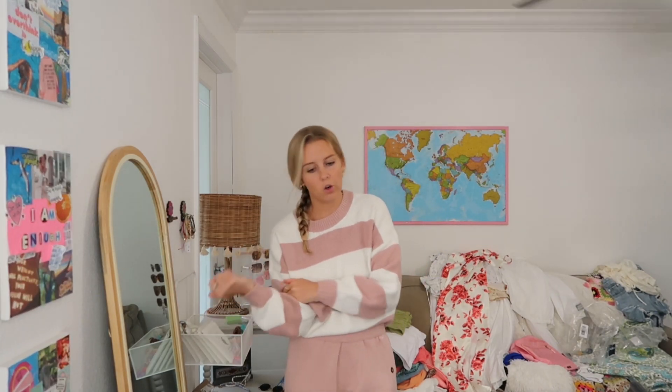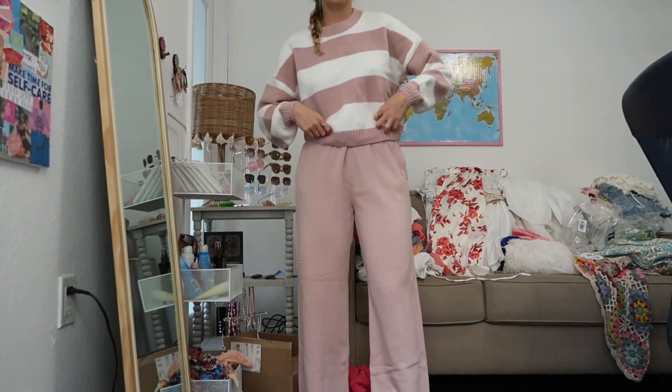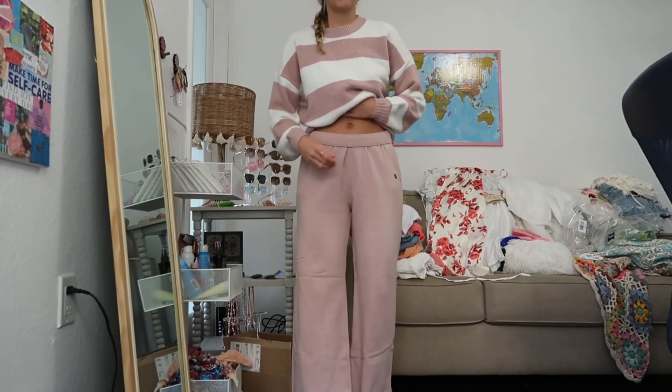I also have another package coming from Gonda that's supposed to be here today with two more dresses that I think I want to bring, so I'm impatiently waiting. Okay, outfit number one — I just got from Hollister. It's more of a comfy outfit but I can also pair it with jeans on a colder day. We are traveling from Barcelona to Mallorca to Ibiza back to Barcelona and then back home, so that's a lot of flights. I wanted a comfy airport fit when it's colder. Little sweatpants are perfect and I love the way the sweater matches.